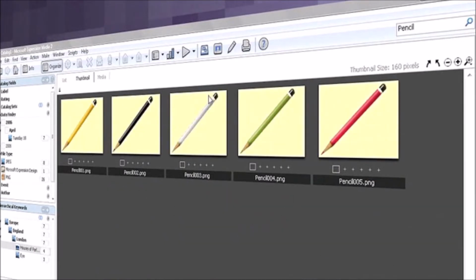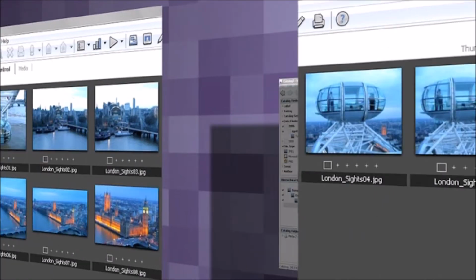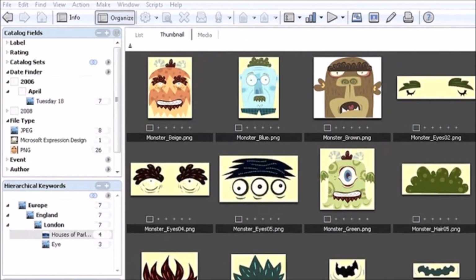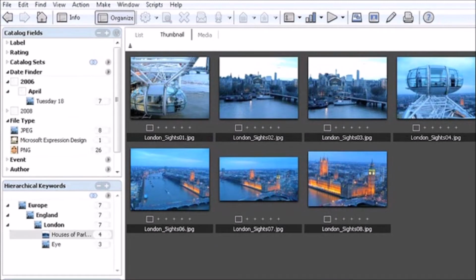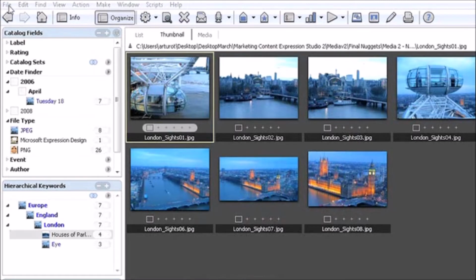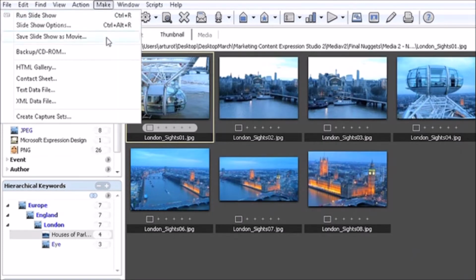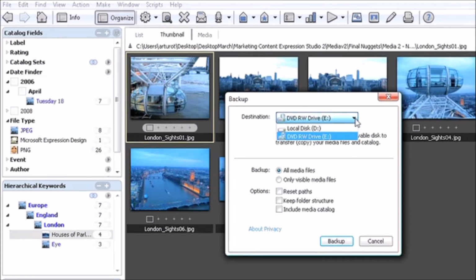You can use integrated search tools to find the exact files you're after in seconds. Expression Media keeps track of them all. When you've found what you're looking for, see your media more clearly with full-screen preview images, which are automatically generated when you import your files. Then store your files anywhere: shared folders, CDs, hard drives, or DVDs. Even if your source files are offline, Expression Media lets you browse, search, and annotate any of the assets within your catalog, and then synchronizes the catalogs later.